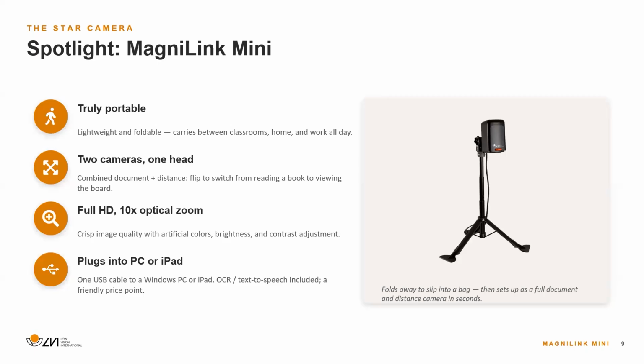And then you also need to think about how the camera is connected. With the Magnalink Mini, it just has that one cord that you see coming off of the head of the device, the head of that camera, and that's a USB-C connection. That USB-C connection does draw power from the device that it's connected to and does also transmit that audiovisual data back and forth from the camera to the device. Next slide.